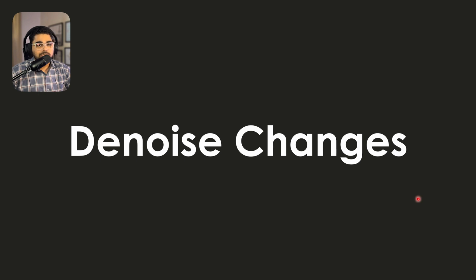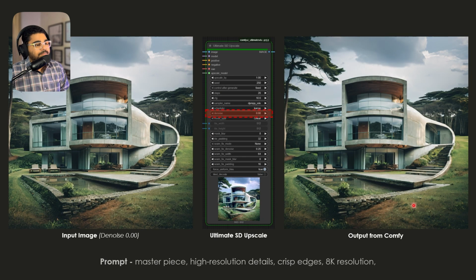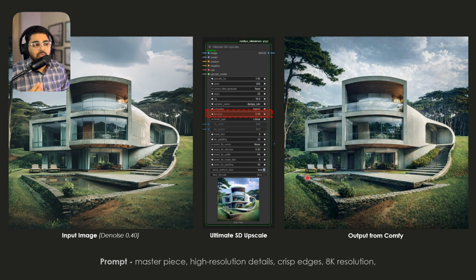Now let's check the denoise changes. Like I said, if you keep it to 0, it's going to be same as the input. If you keep it to 1, it's going to change drastically. So let's see that. For instance, if I keep the denoise to 0, you see even if I upscale, it looks very similar to the input image because you are telling AI that no, I want whatever is the original image. Then if I make it 0.2, you will see now it adds more details. And it is similar to the input, but it is changing a little bit. If I make it 0.4, which I think is a really good number, you see now there is a variation little bit, but also we retain the original input image.